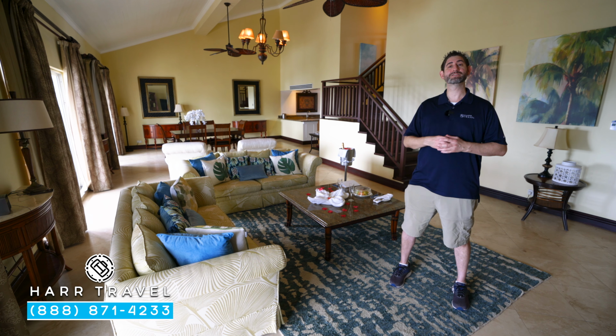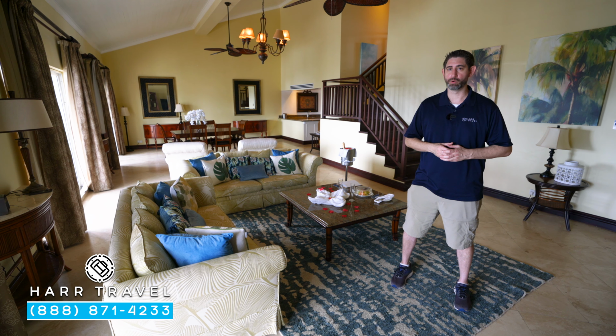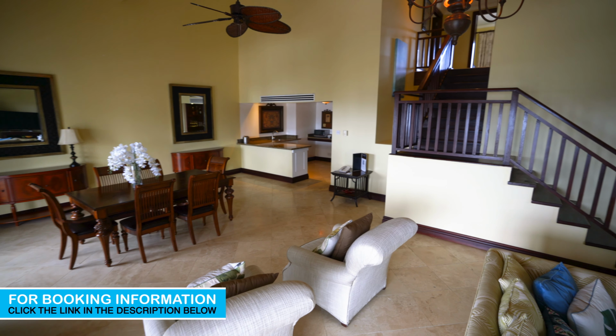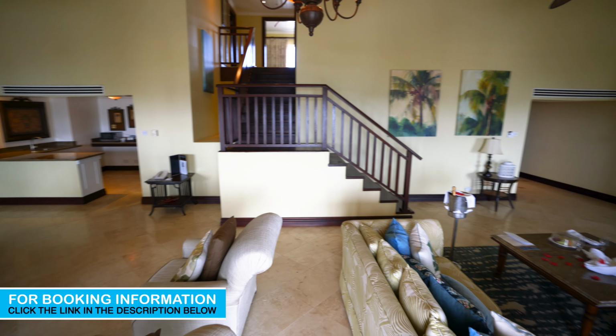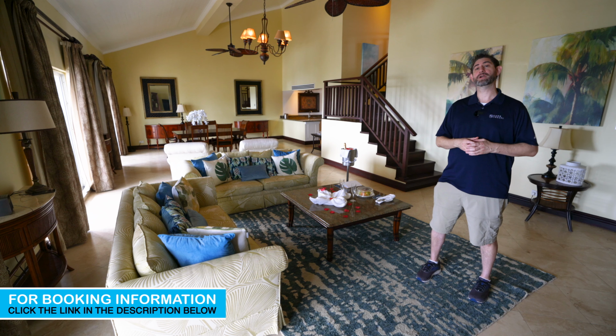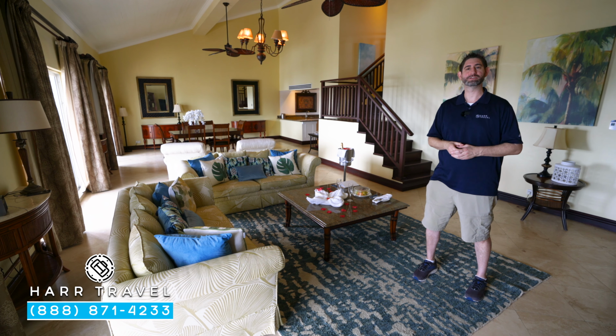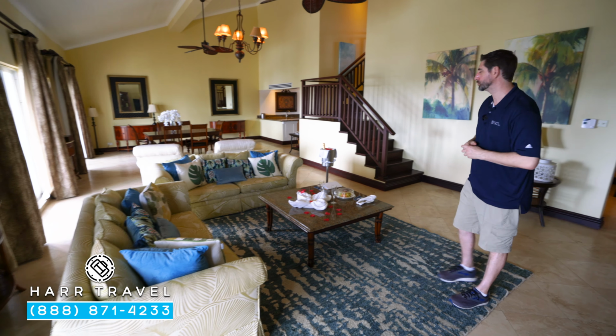And today I'm at the beautiful Sandals Grand St Lucian Spa and Beach Resort. Now this particular category is a massive suite. This is the presidential suite, as you would expect. It's the President Clinton Oceanfront Penthouse 2-story Butler Suite. It's incredible and I can't wait to show you. Follow along as we tour the suite.